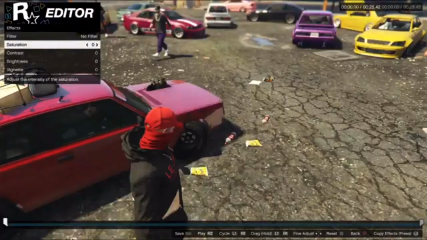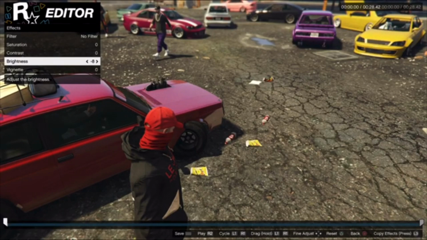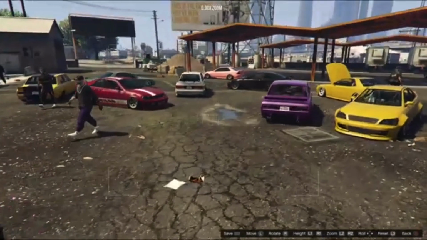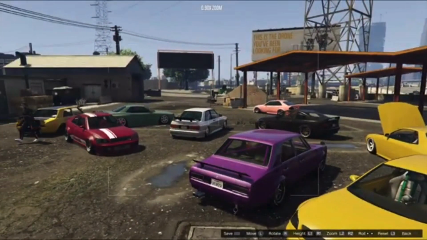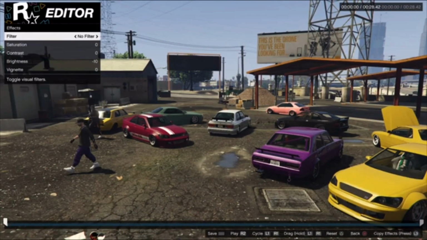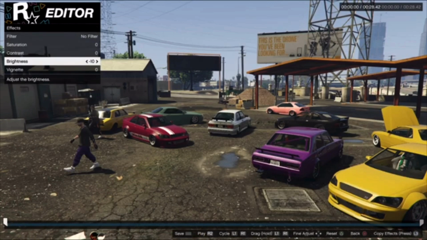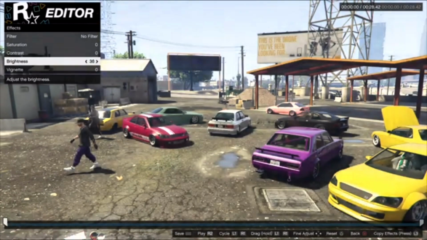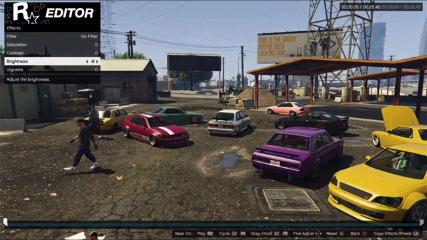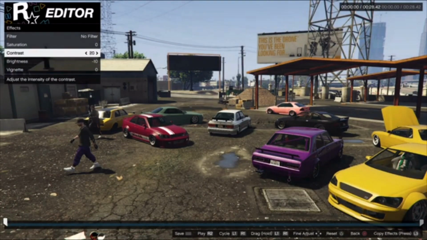If I were to set the effects, usually I use brightness like -10, because you can actually see more of the colors. But if you want to brighten it up, of course at night you could always do that too, but I always go with effects brightness -10, because it gives it more color. See, if you turn it up, is this too bright? You want to have a little bit more of that color. You can see right here it's alright, but if you want to see more of the shadows and more of the color, -10. I always go with contrast during the day around like 40.